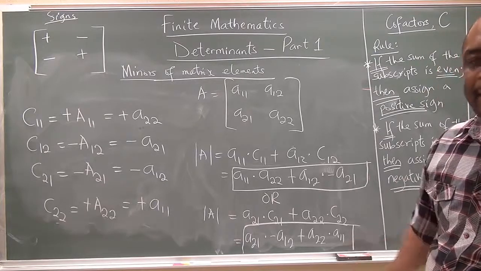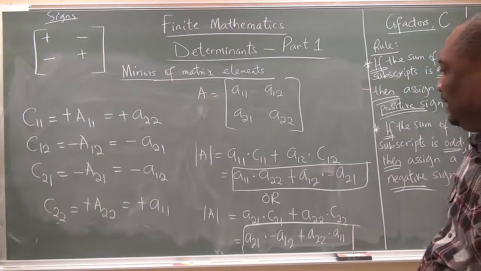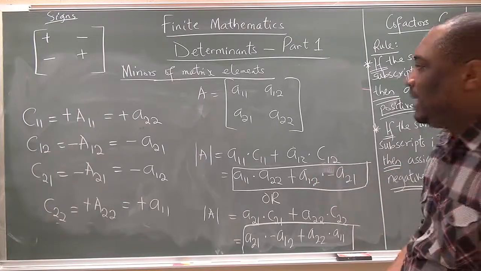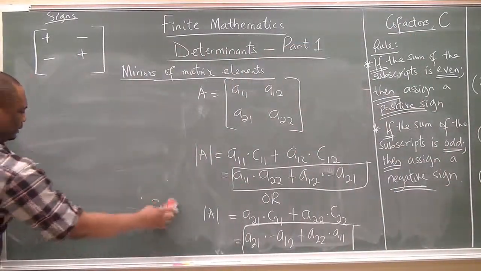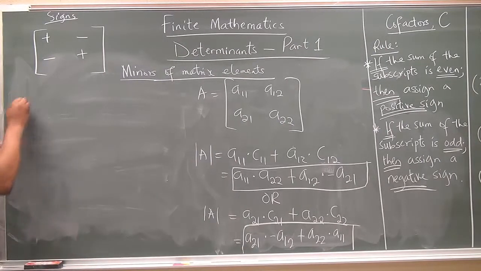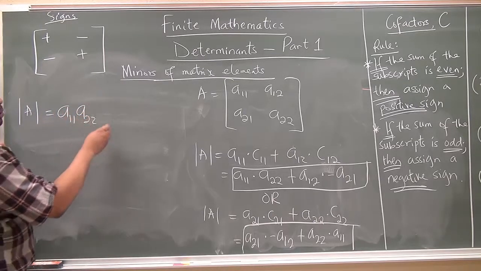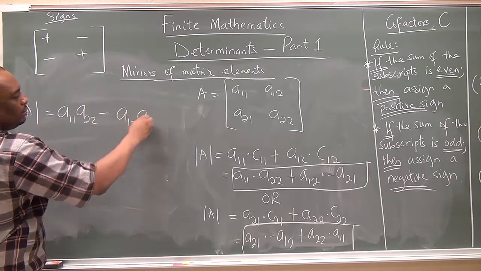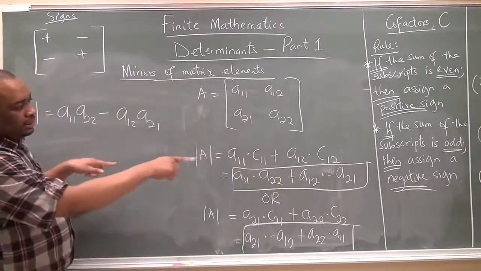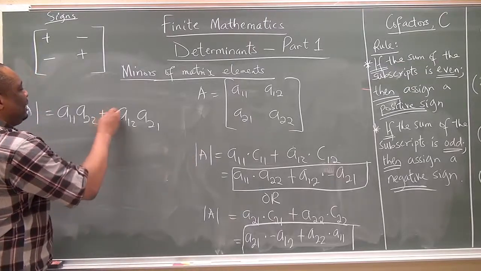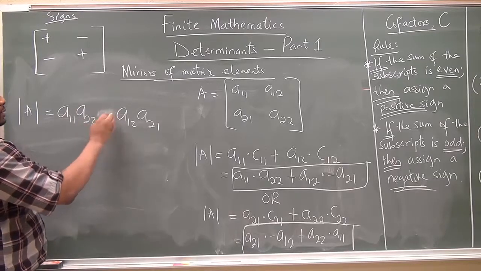And now look at this very well. It says the same thing. It's just like this is switching sides. If we finish this up, this is what we're going to get. We now have the determinant of A will be A11, A22 minus A12, A21. Because when you do times, this is plus minus, and later on, plus minus is minus. So this will be minus.